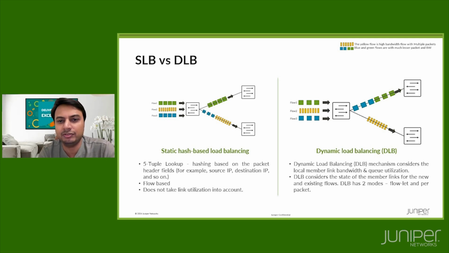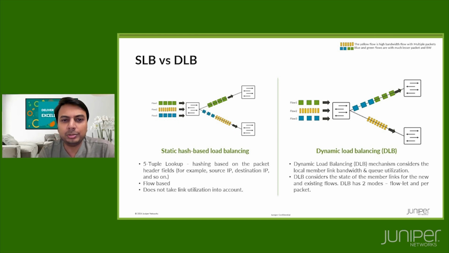So it takes the outgoing interface mapped to that entry and forwards the packet out of that outgoing link. But if the entry is not there in the table, then it is considered a new flow. So the switch has to make that entry in the flow table, and for that it needs to find a good outgoing interface. With SLB, it looks at the flows mapped to each of the outgoing interfaces and finds which link has the least number of flows mapped to it, right? And then it assigns this flow to that outgoing interface.